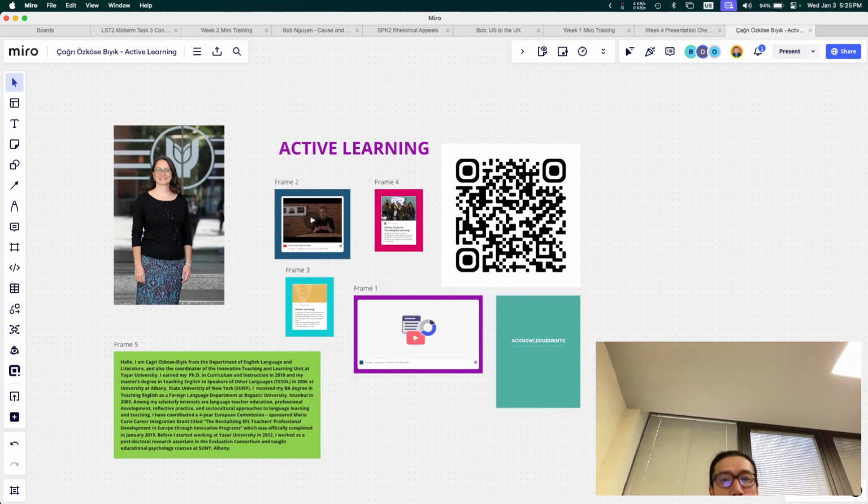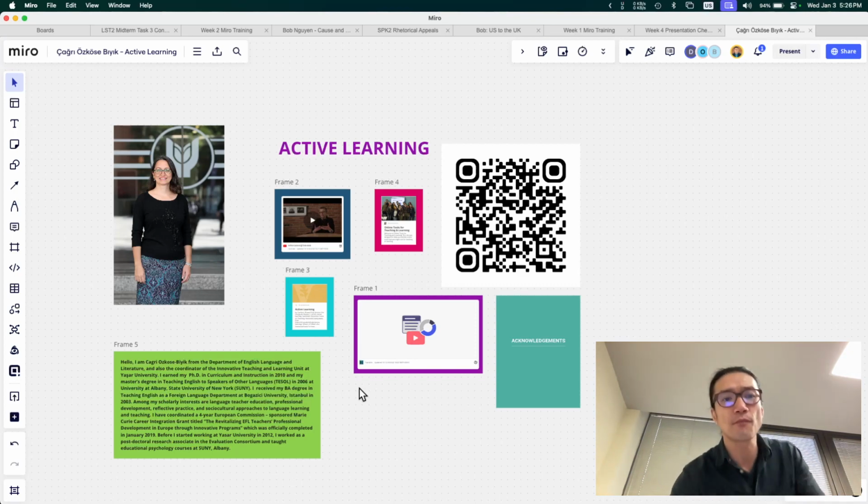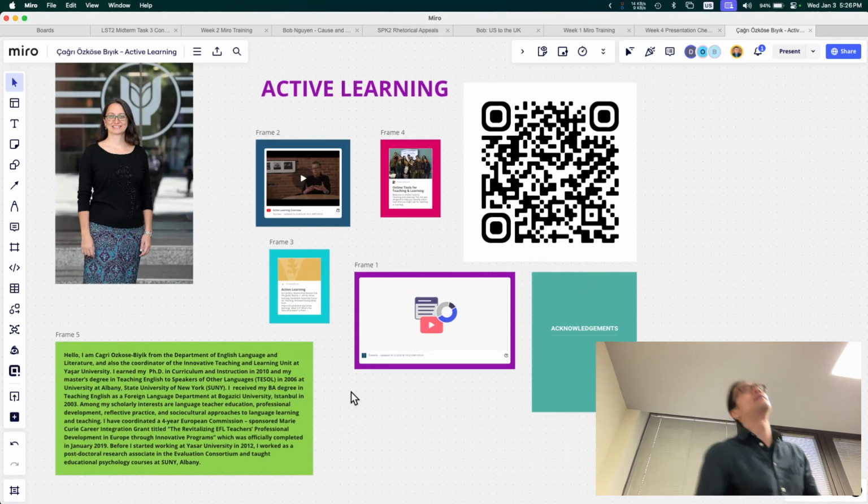So you also wanted us to share ideas, like how we would use Miro. I think in my elective class in ELT methodology, English language teaching methodology, I will upload some of the documents for future reference for the students. When I upload the documents on Moodle, they have to download everything when they leave, and students don't do that, no matter how much I tell them.